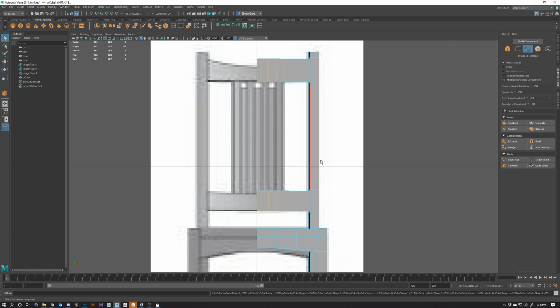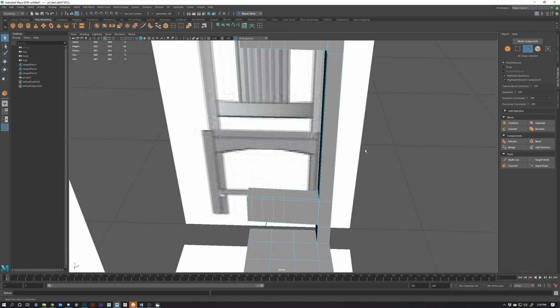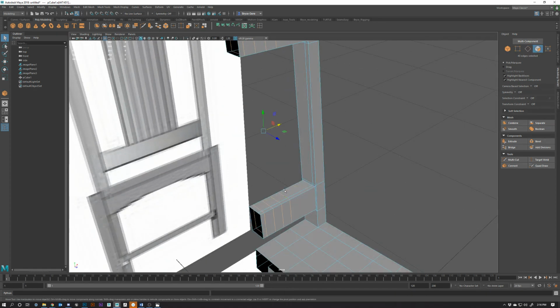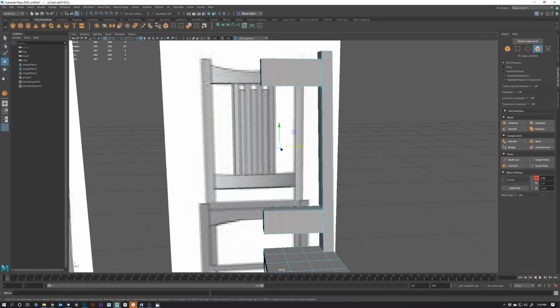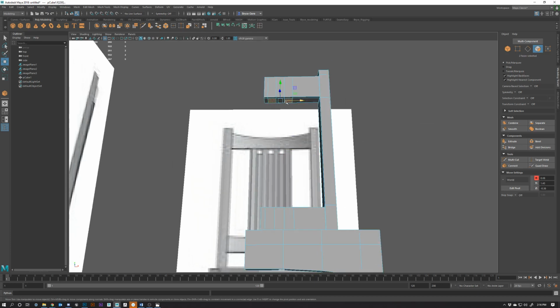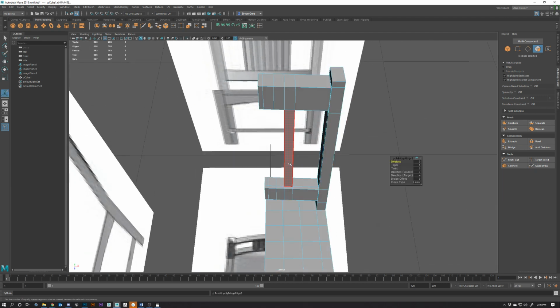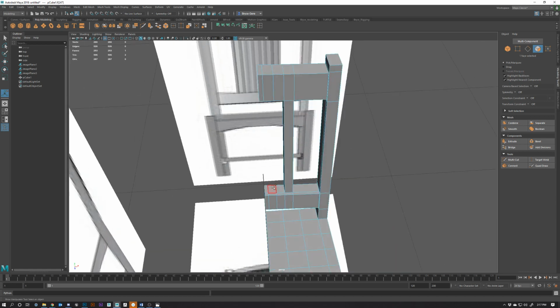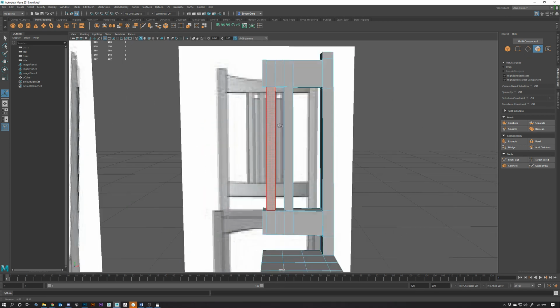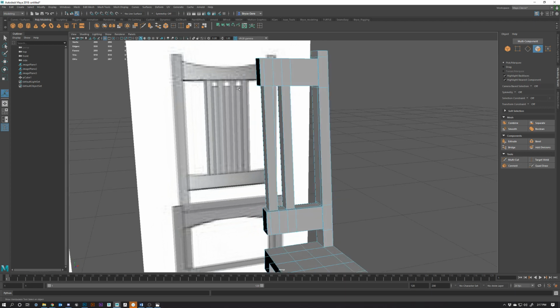So we'll hit Enter. Go back to our perspective. What we'll do is we'll create this one and this one. So I'll select this face and this face. We'll use Bridge tool and select this face and this face, and we will use Bridge tool. So now it's getting tricky because I can see like these slats are kind of inset a little bit from these ones, and they have this top here.